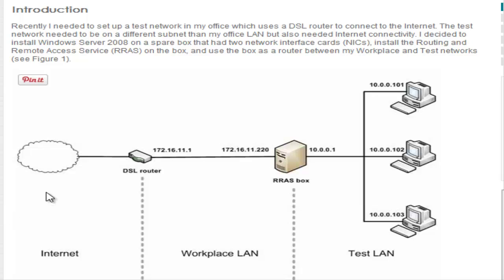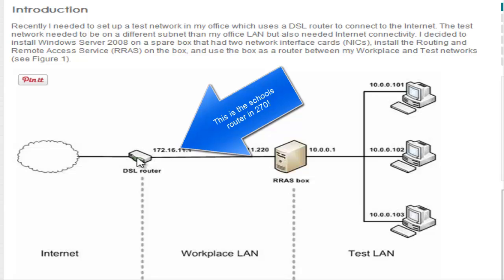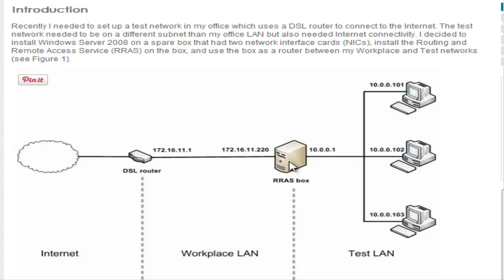All right, as we're beginning today, I just wanted to show you an outline of what we're doing. Right here is the internet. This is a router. This has an internet connection. It's going to give a DHCP address to our Windows Server 2008. It may or may not be 172.16, I'm not sure. Right here, we're going to set one of them up as 10.0.0.1. And we're going to set these other computers up. I found this on Google, and so this is what we're going to try to use. We have learned that Google is very important when it comes to networking.